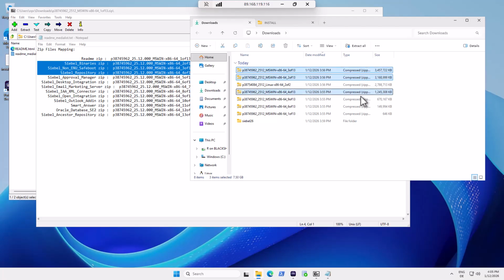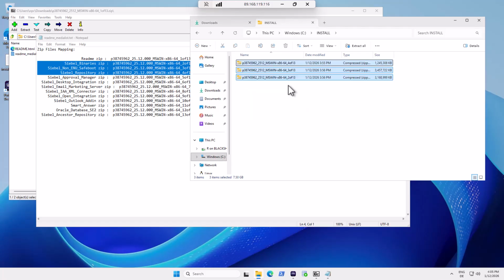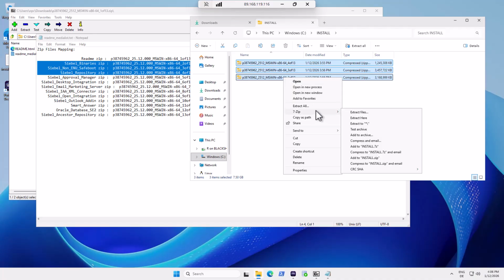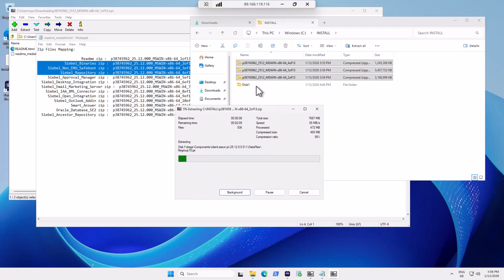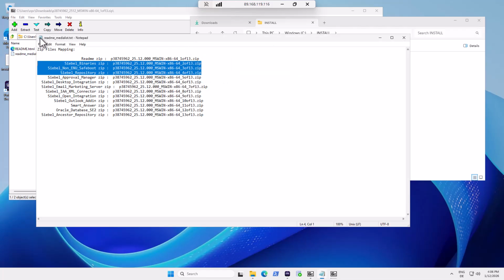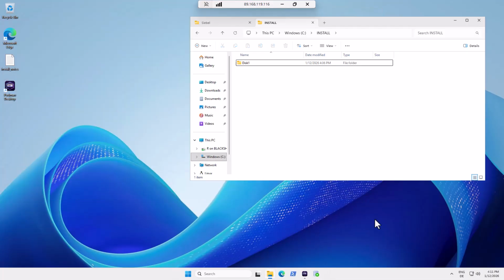And so 2, 3, and 4 it is, and I'll just move those to my temp install folder so I can extract them. And extracting, well, you just make sure you select all the files, then use 7-zip, Extract here, that's the easiest way. So it ensures that everything goes in the same folder path and folder location. So as you can see, the disk1 folder is already being built. And that would take a while. I'll pause the video recording until that is complete.